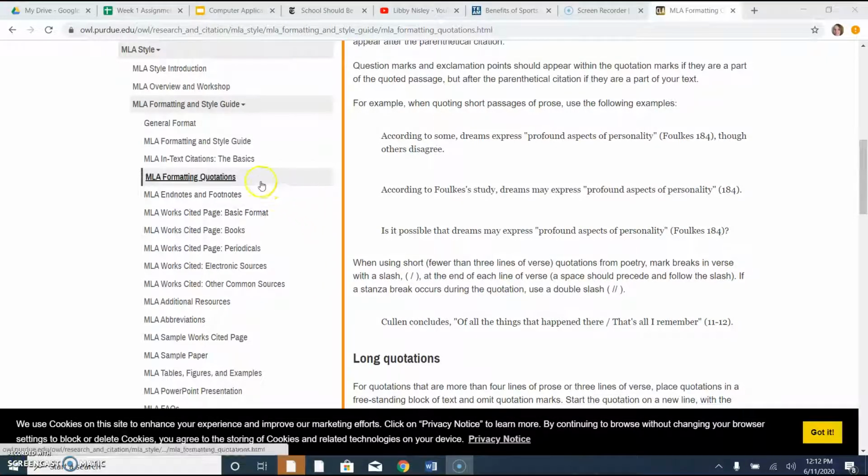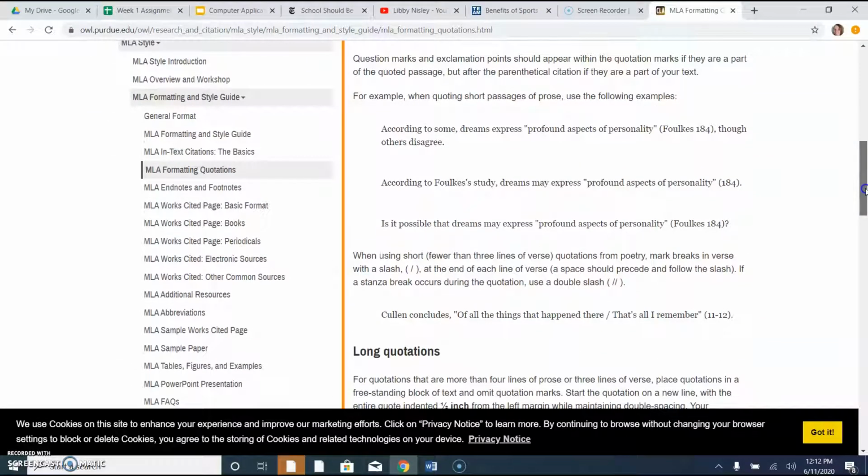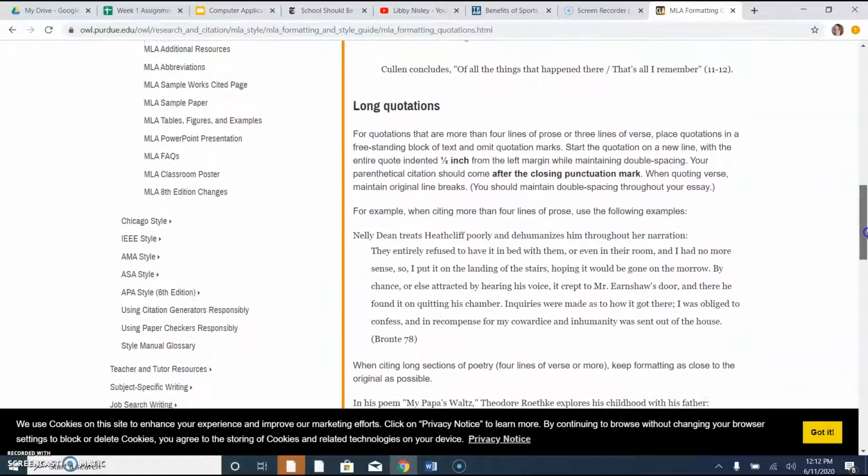So over on the side panel, I navigated to MLA formatting quotations, where the more simple quotations are above, where they're only one line. But then, if we look down below, long quotations.